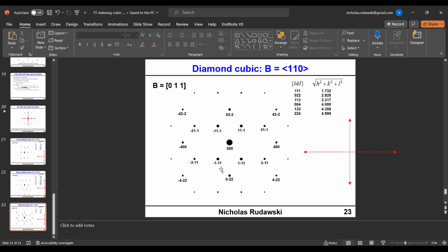Okay, I realized that didn't dot to 0, and it should have. All right. We should be good to go here now. Everything else looks okay. Yep, we're good to go, right? You could do the rest of these out here as well if you wanted to, all right? So that is the crash course in indexing cubic diffraction patterns.